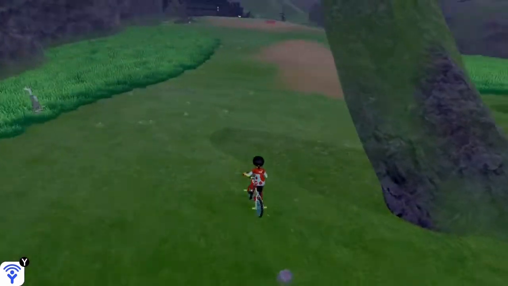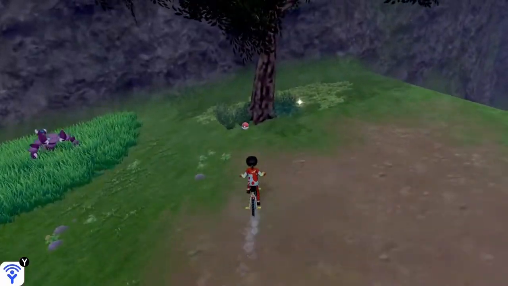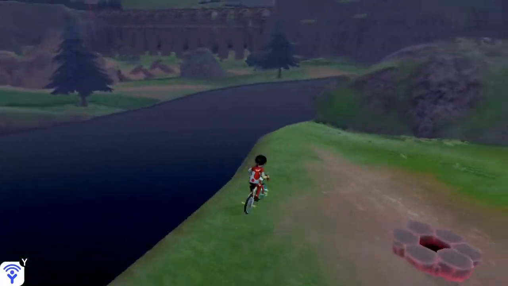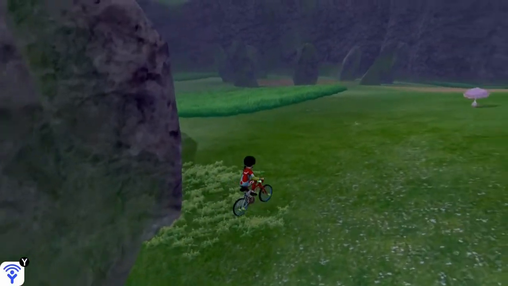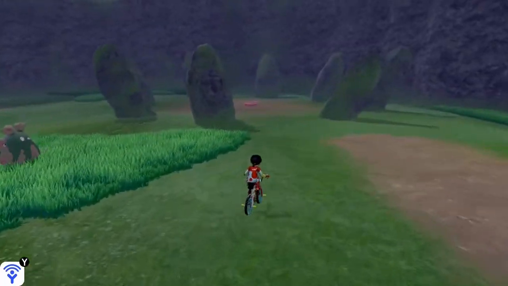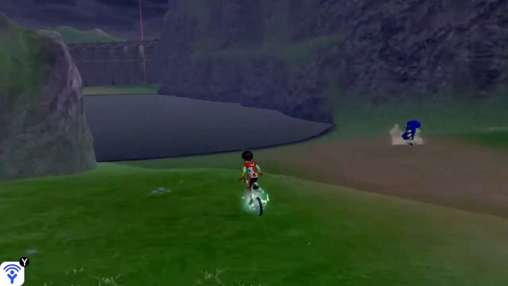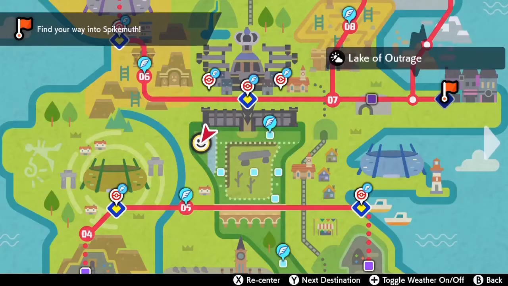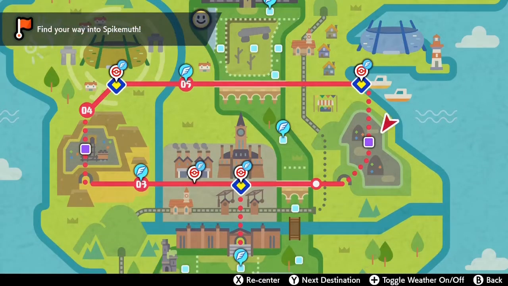And that's not it either. Right up here, we can get an Assault Vest, which increases your special defense, but you're not allowed to use any status moves in general. So if you have a Pokemon that's only using physical attacks, it's a great item for them. I can definitely say that right there. But that's really all we can grab in Lake of Outrage. I'll come back here later to get an encounter. But for now, I'm not really gonna get that encounter, because I can't really get an encounter anyways.